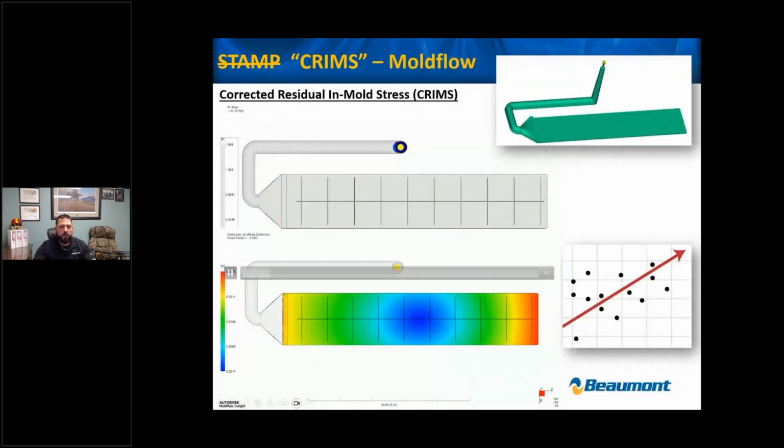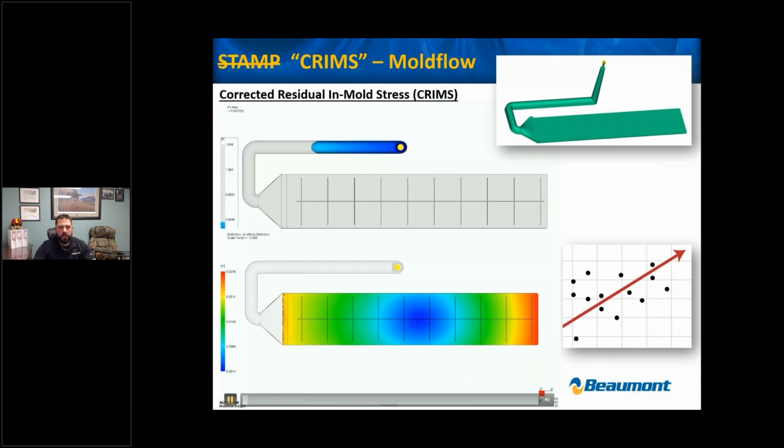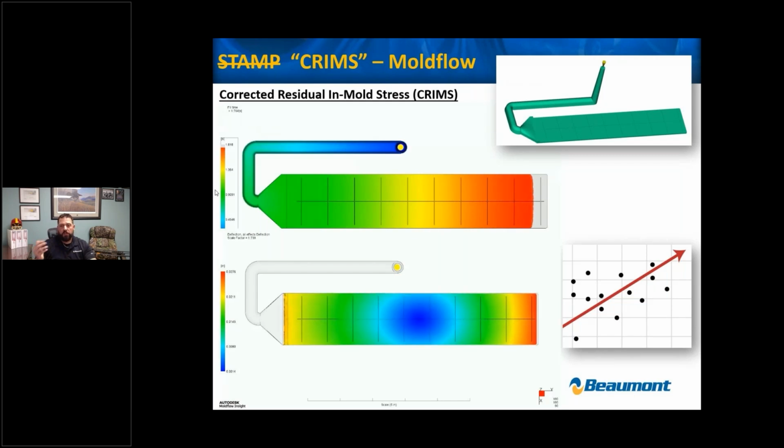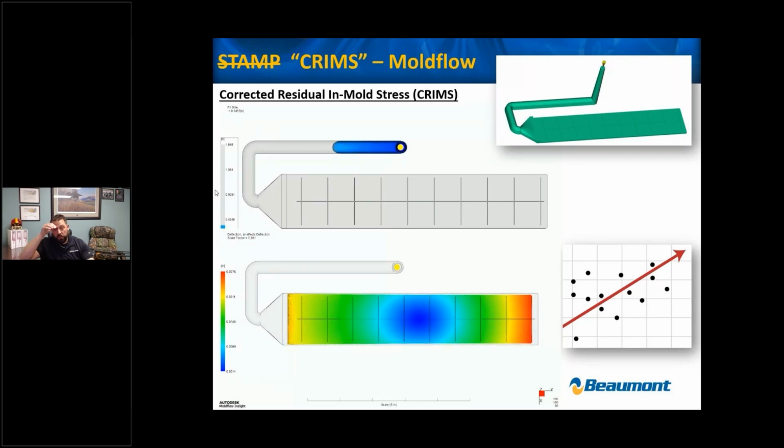So next we go to Moldflow, and let me get these animations going. So flow simulations are performed at each of the measured molding conditions, and these are used to predict shrinkage. So Moldflow goes through the same process of evaluating all the thicknesses, all the molding conditions, and Moldflow is then compared to the samples that were produced on the injection molding machine. From that, a regression analysis is used to measure the predicted shrink performed and determines the coefficients of shrinkage.